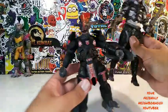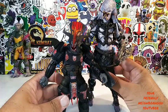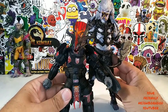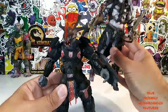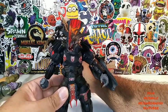Speaking of alien, here is the Alpha Predator with Brute. And you see the size comparison. This Alpha Predator is freaking huge, dude. I think this Alpha Predator stands at, from what I can remember, 8.5, 9 inches, maybe a little bit under 9 inches tall. He's a big guy, man. One of the biggest predators there is.